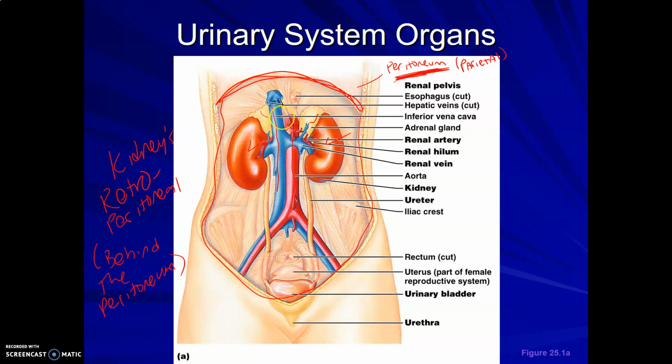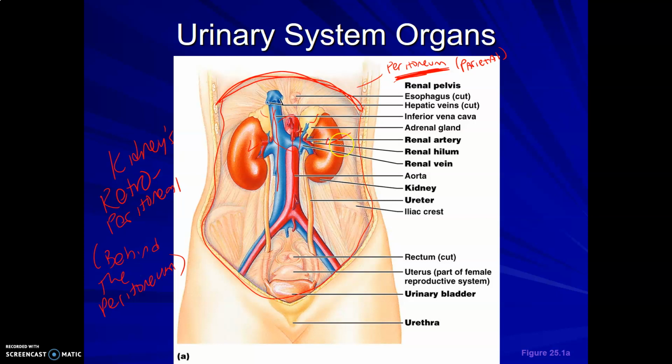Essentially, the purpose of your kidneys is to receive blood from these vessels, filter that blood and clean it out. We're going to take out anything that is either toxic waste or unnecessary, where we have too much of it, and we're going to form it into urine. Anything that's needed that we can reuse is going to go right back into your blood. And now your blood's super clean and it can go on its merry way.